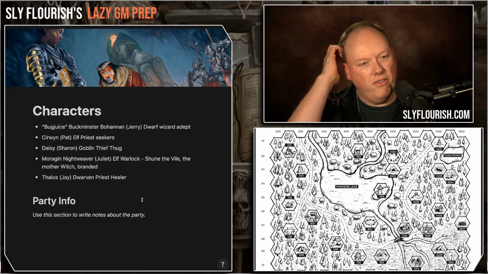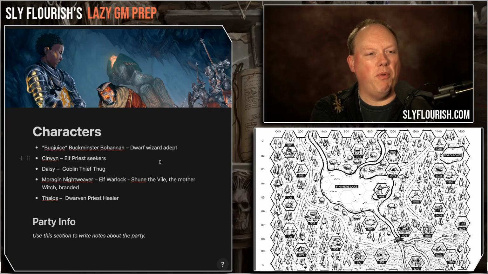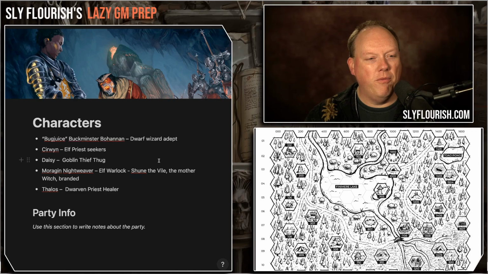Yes, so I have a characters section. So we have Bugjuice, Buckminster Bohannon, a dwarf wizard adept. Cyrowin, an elf priest of the Seekers. I don't know what that means. And we have Daisy, a goblin thief thug. Morrigan Nightweaver, an elf warlock of Shun the Vile, the mother witch who is branded. And Thalos, a dwarven priest healer. So we have 2 priests, an elf priest and a dwarf priest. I don't remember the dwarf priest doing much.